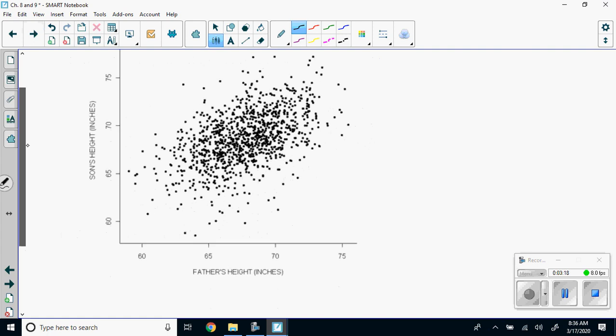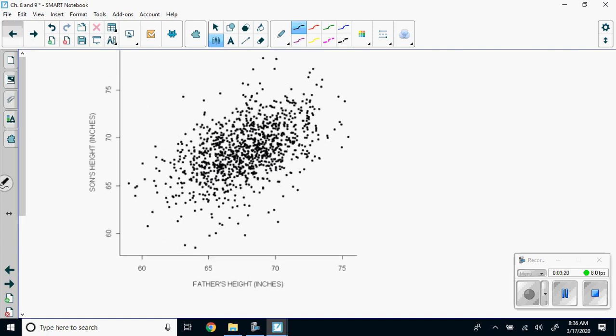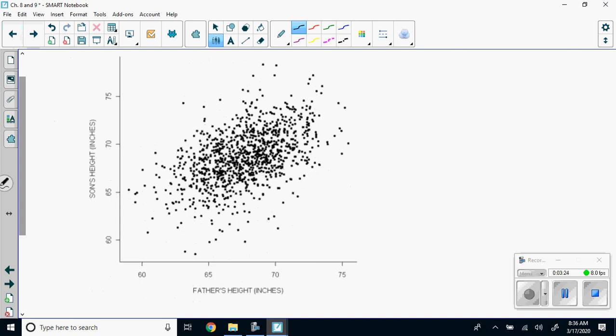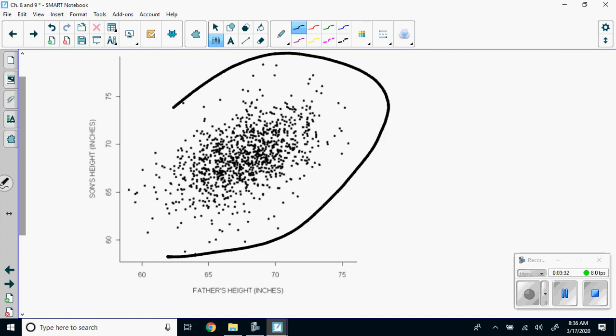This shows more examples. This one just had a few X's on it. This one we've got a bunch of dots where we have the fathers' heights and the sons' heights all graphed there, and you can see, generally speaking, it does go up. As the father's height increases, so does the son's height. That's not saying for each individual person, that's saying in general, as father's height increases, so does son's height.